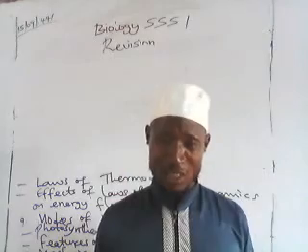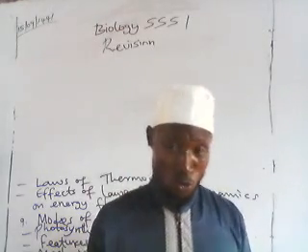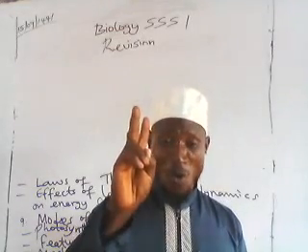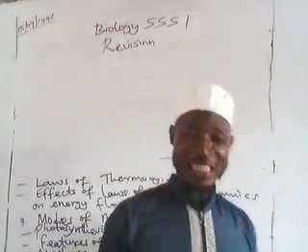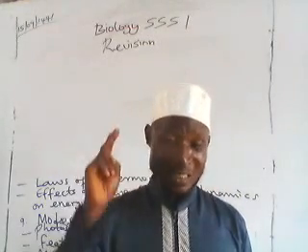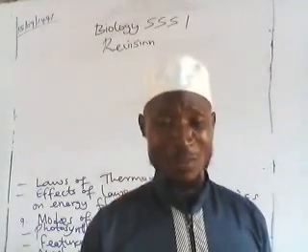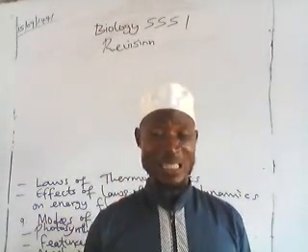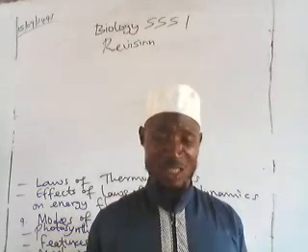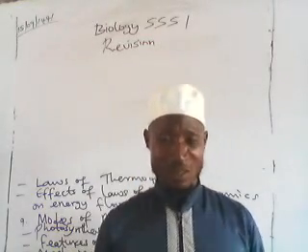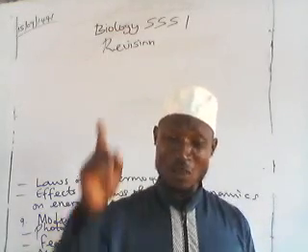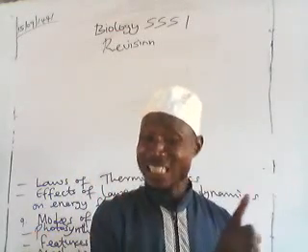Then, among these factors, I mentioned about 8 factors for you. I told you that among these factors, there are 4 that are necessary for photosynthesis, such that the absence of any of these 4 can stop the process of photosynthesis. The photosynthesis process cannot take place in the absence of any of these 4 conditions. One of these conditions is sunlight. The second one is chlorophyll. The third one is water. The last one is carbon dioxide. If any of these conditions is absent, photosynthesis can never take place.